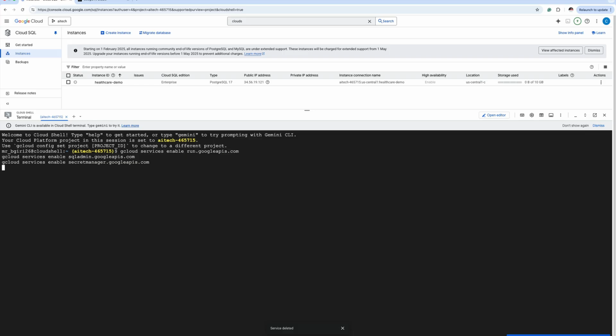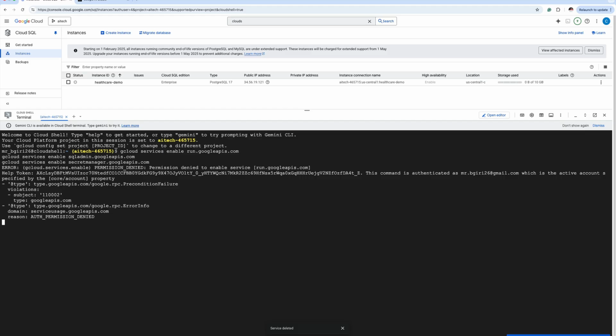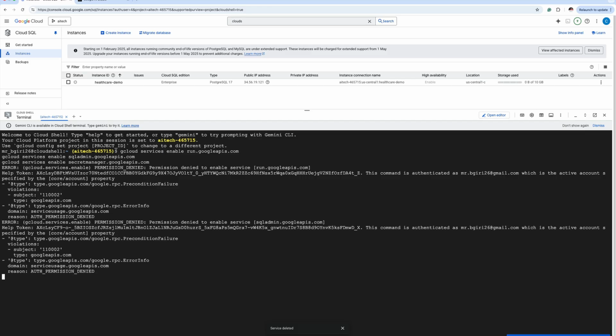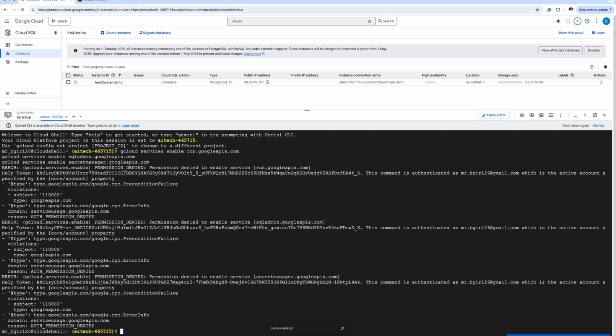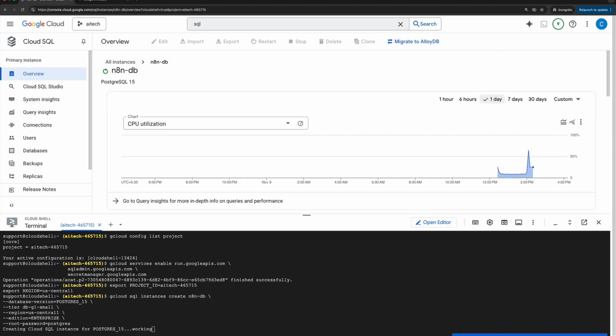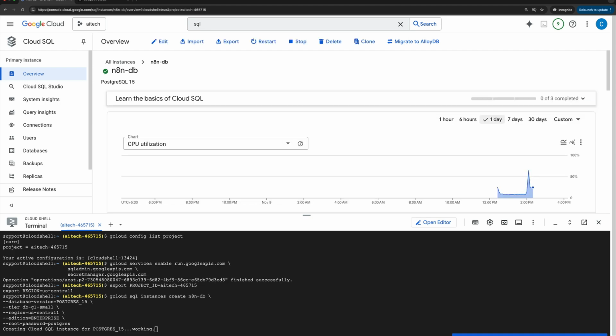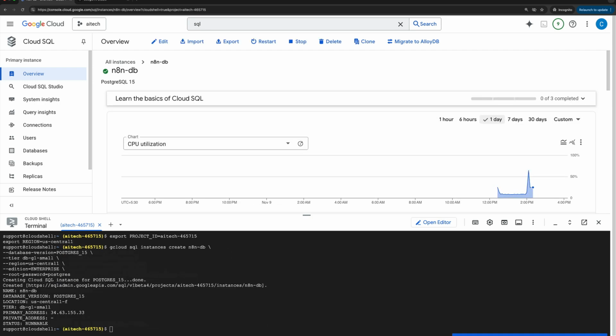Once the three APIs are enabled, there may be a permission-related issue, so let me quickly check that. As you can see, the Cloud SQL instance is ready.